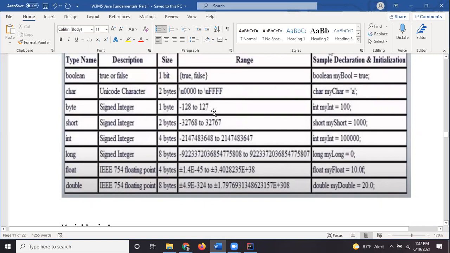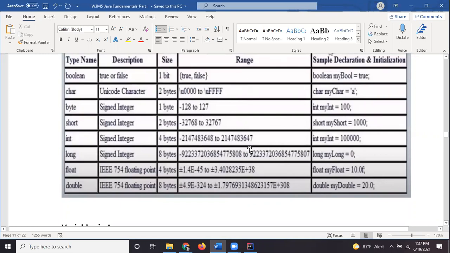Between minus 32,700 and plus 32,700 is short. You see, as the number gets bigger, the name also changes. Most of the time you'll be using int. This is the most popular and common one.